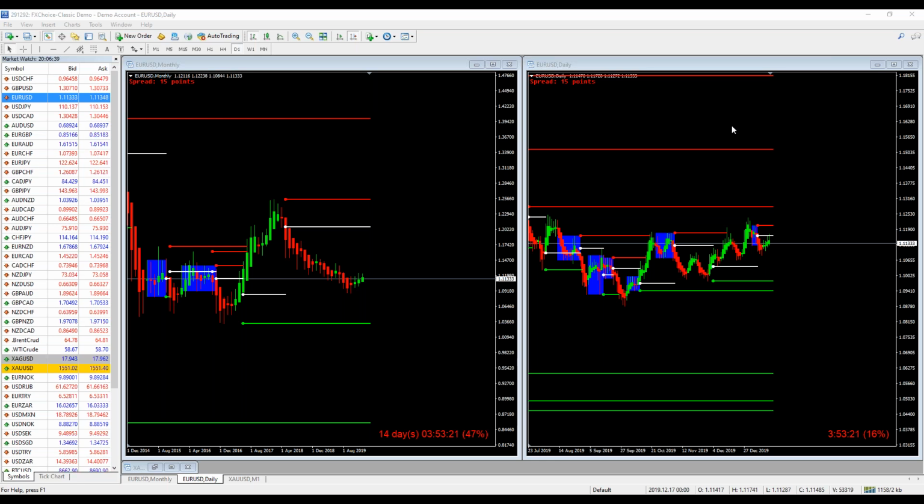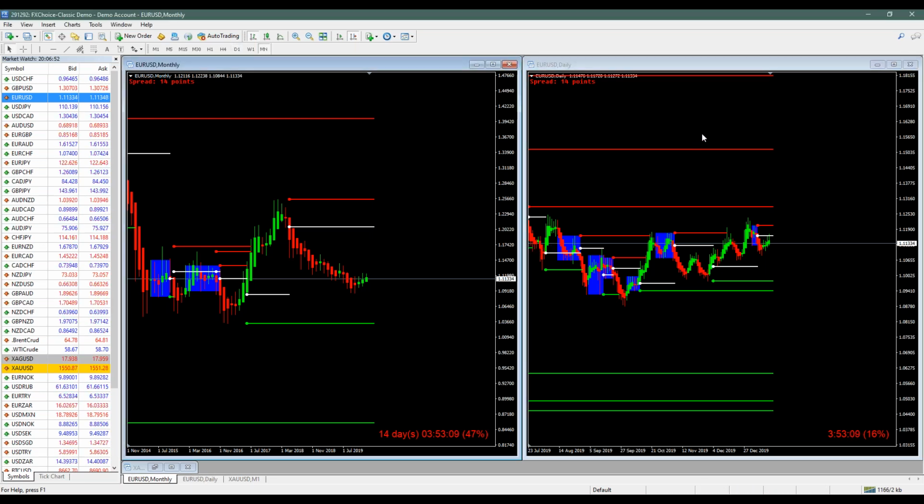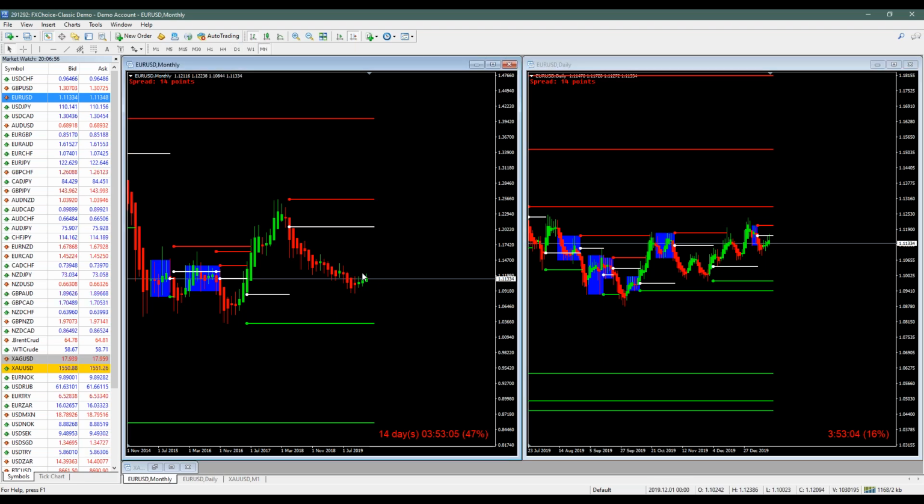Okay. So the first pair I picked is everybody's favorite, the biggest, most highly traded pair in Forex, euro dollar. I'm going to take a look. We're going to start here with the monthly and the daily. Okay, monthly is clearly long. However, we're under average price right now, under this last expansion level. One thing I do notice on the monthly is that we're rotating off this previous level.